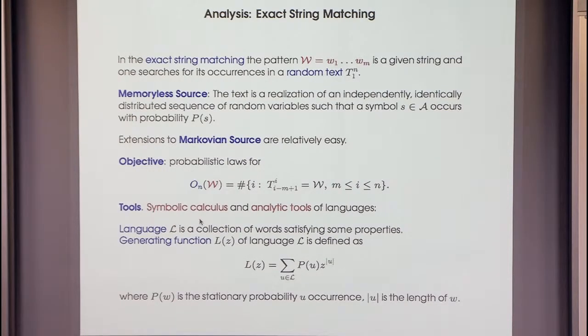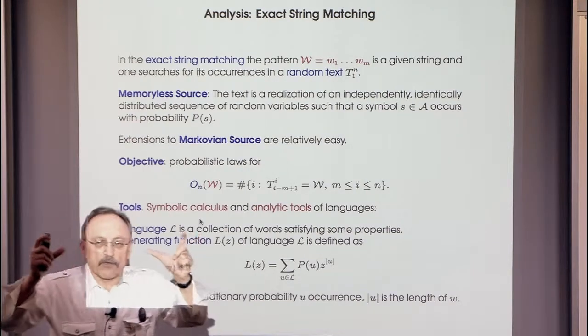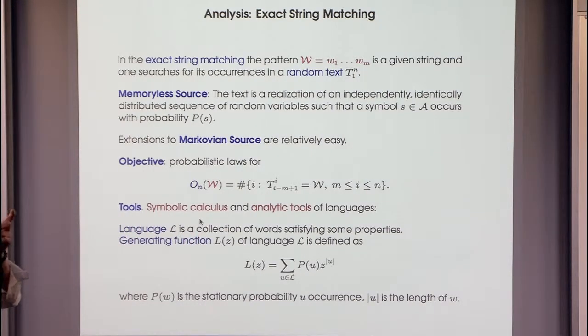But right now it's a dummy parameter. It's basically you take all words from the language, you weight it by probability, and you raise Z to the length of the words. Why is it interesting? Because if I have two languages, and I concatenate them, what does it mean to concatenate? That I take a word from one language, and I take another word and concatenate it. Generating functions multiply. And that's the whole thing. So complicated convolutions and behavior become basically an algebraic equation.